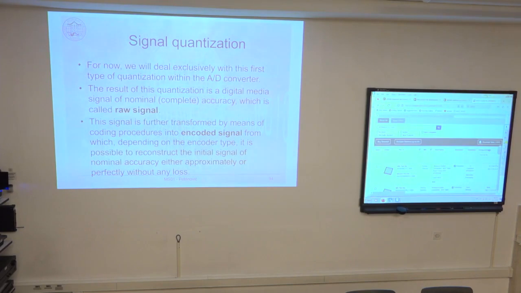But if I'm allowed to introduce some kind of losses, then maybe I can achieve even higher compression ratios than for lossless coding. And practically all nowadays video coders are lossy coders. But you don't see this quality degradation because they are cleverly designed in a way that this loss is not perceivable. It looks almost identical to the original signal, although it is maybe 20 times lower in rate than the original signal coming out from the AD converter, from the sensor. Okay.